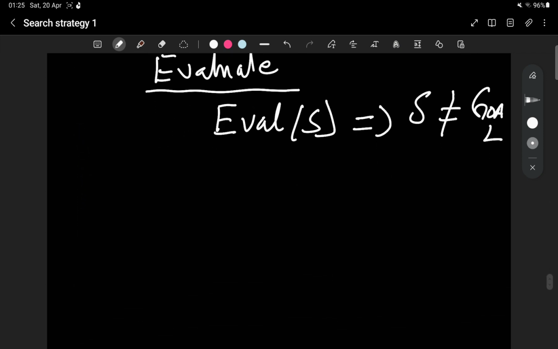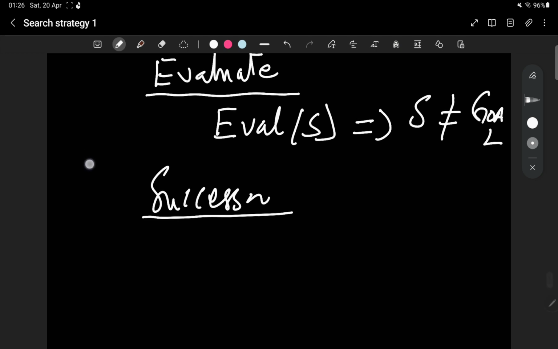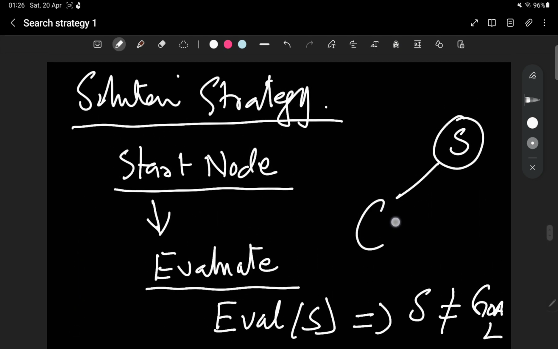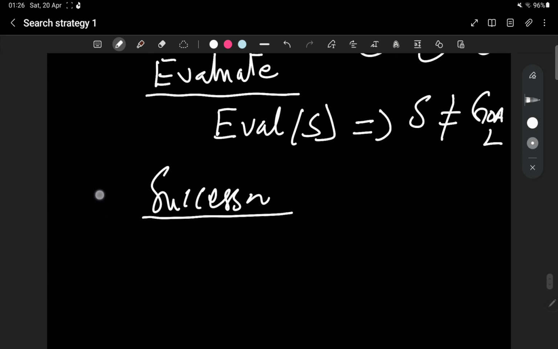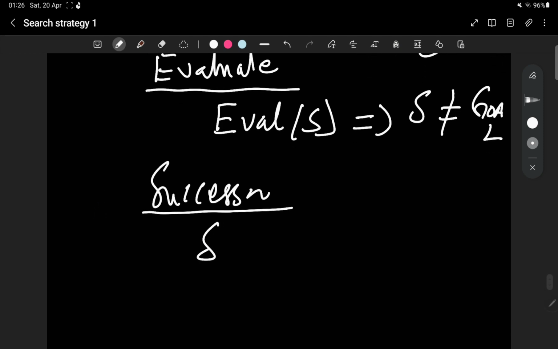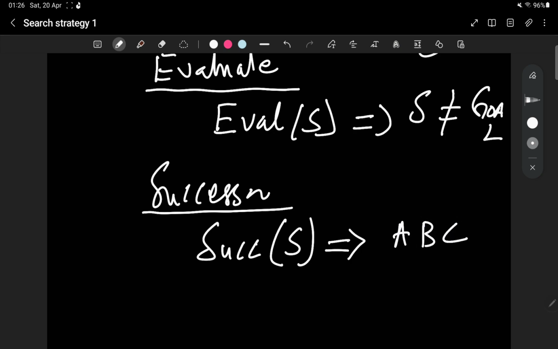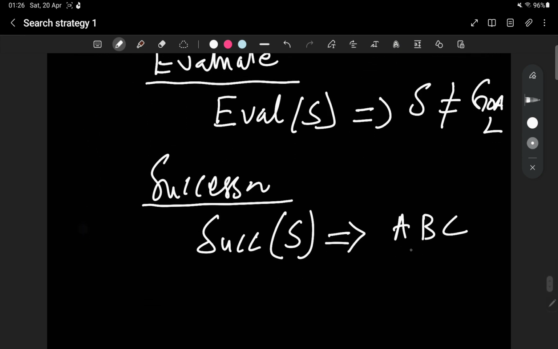So let's suppose that S is not your goal node. Then you will define a successor function, or a function that generates or expands further upon S. So let's say कि आपके पास S के बाद जो है वो एक नोड A है, एक नोड B है. These are all the children of S: A, B, C. Let's represent the successor function with S as an argument, and the result would be A, B, and C. These are the children of S, and they will actually be generated.